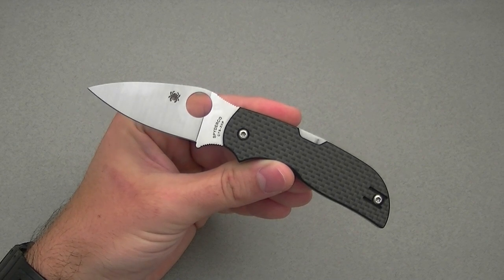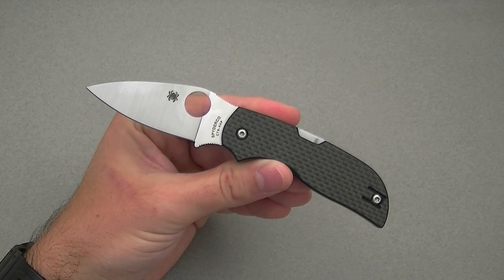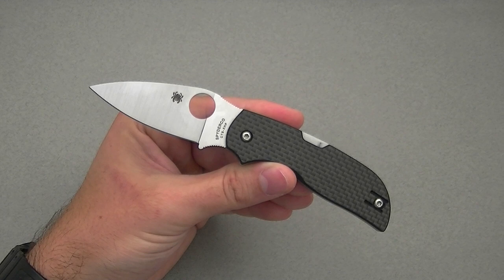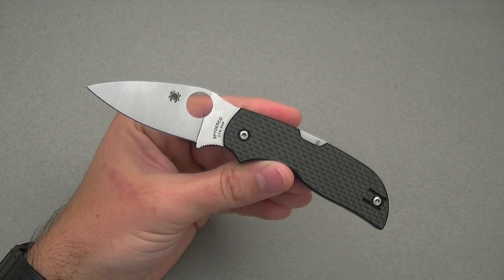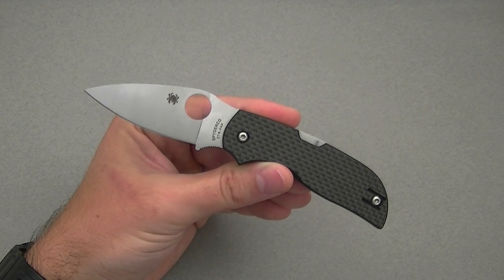You have to be able to sharpen it, and I want to be able to sharpen it quickly and not have to spend half an hour trying to put an edge back on some sort of super steel that is super hard and resistant to sharpening. So CTS XHP is a good choice here.